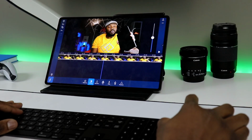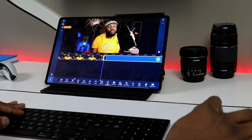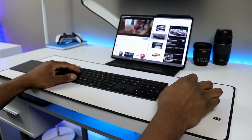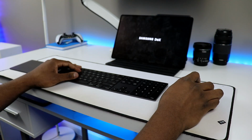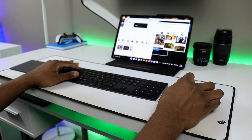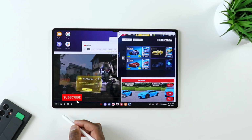I've done video editing on here, no issues at all rendering. Of course, I've played heavy games here. I've done heavy multitasking. This is what it was built for. In case you're not aware, of course, it also does support the Samsung DeX feature. That's the ability for you to turn your tablet into a full-blown desktop-like device, right? So you would turn this and make it look and feel and act as if it's an actual computer or laptop. And it does that very, very well. I have zero complaint there. So in terms of performance, I don't want to be redundant here. Let's just say it is fantastic.